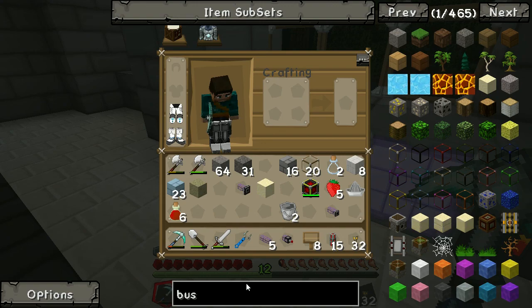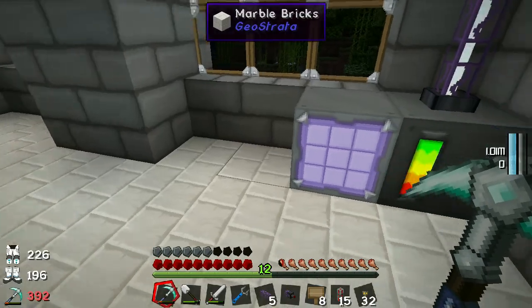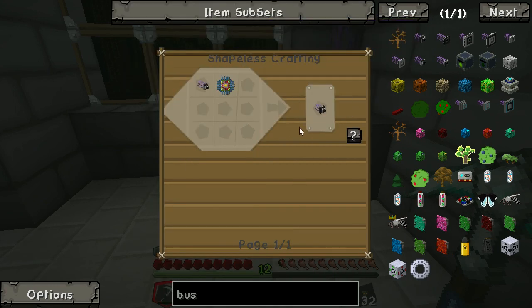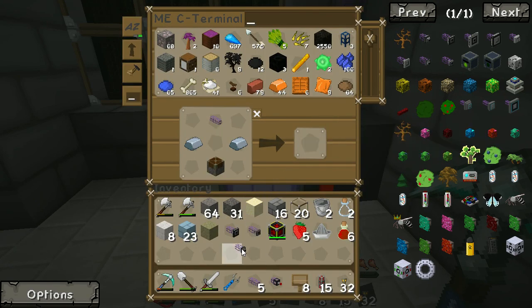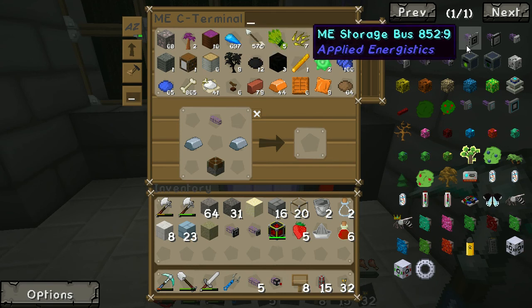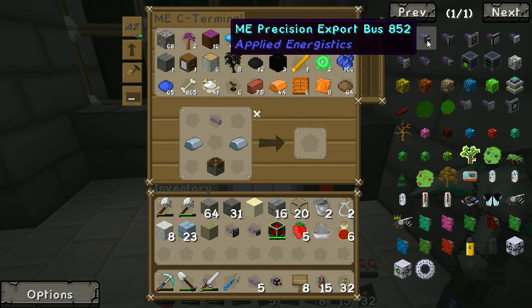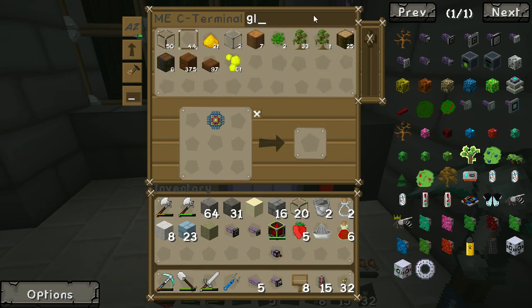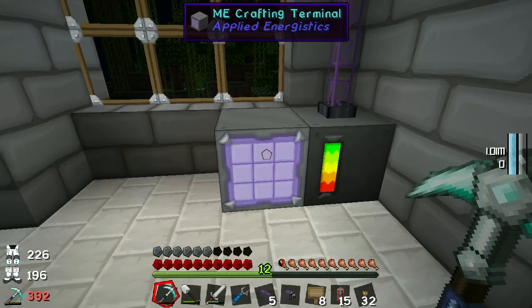So, bus, glorious bus. Precision export is what I'm after, which I need a basic one. Do I have enough stuff? I do. Wow. So we need a precision export bus. Yes, which is what I was on. There we go. I will also need some glass panes so it knows what it's keeping in.